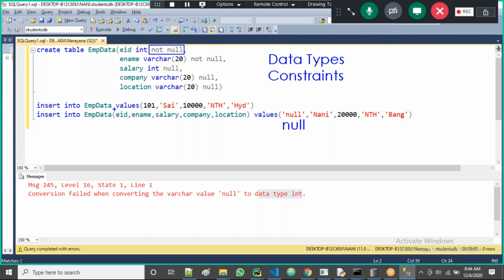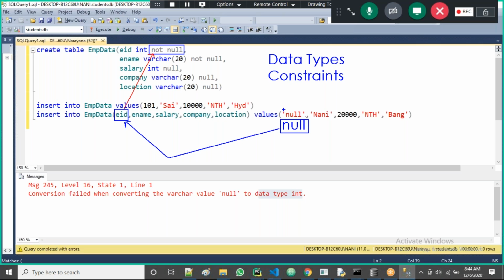So here not null is not allowing null for the EID column. I'm trying to give the null, and it's not allowing. Why? Because not null is there. And the same null I am giving as a string value, with the quotes.